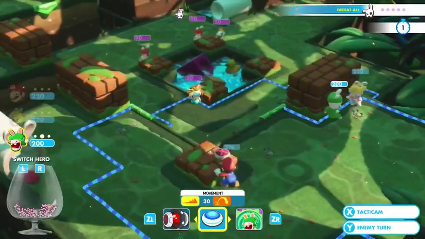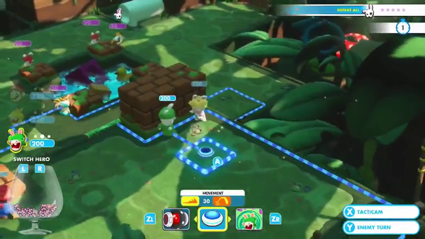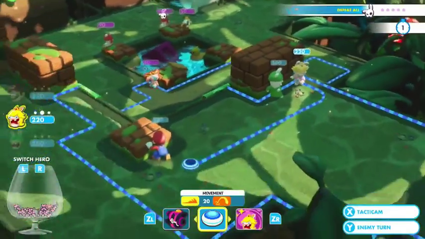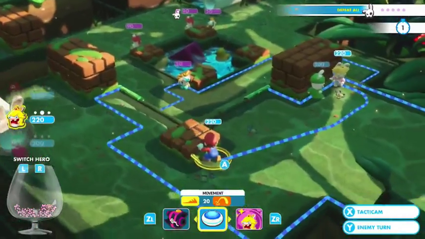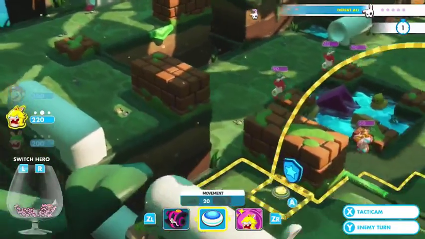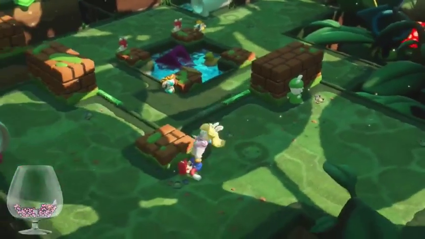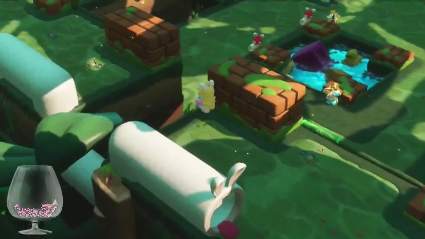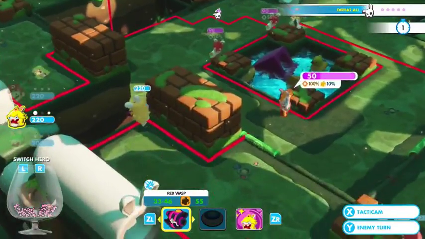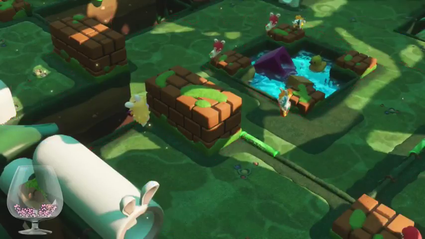So I'm using Rabbid Peach right now, right? No, Luigi. Can I aim from here? Theoretically, I feel like I should be able to. It's only a 50% chance that... How is this on... Oh, he's right there. Okay, that's why that's 100. That makes sense.